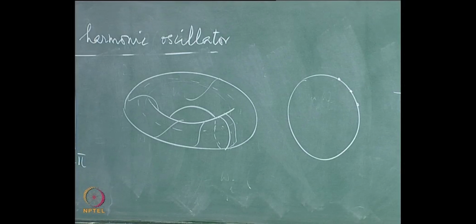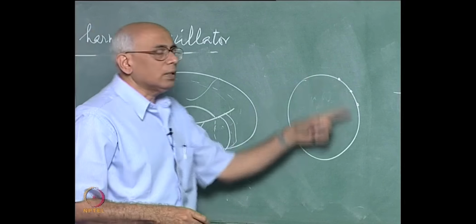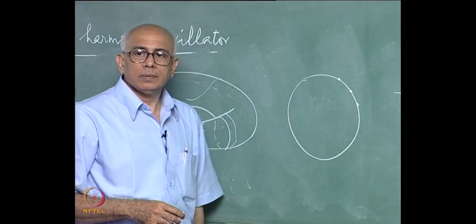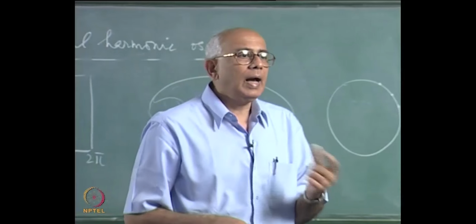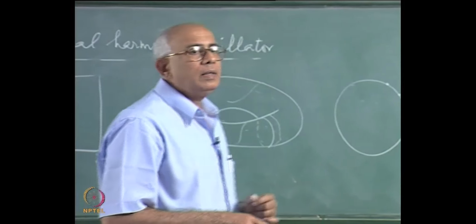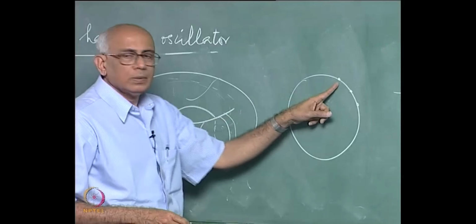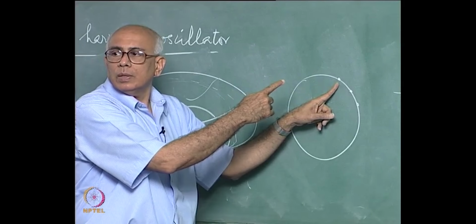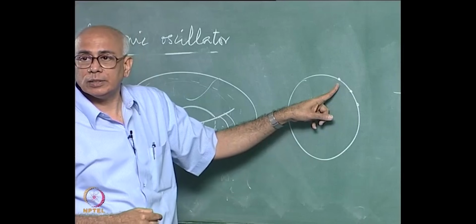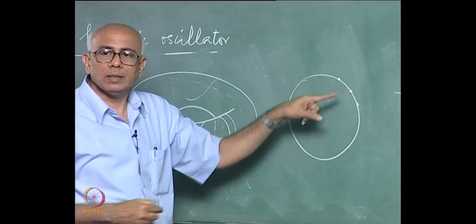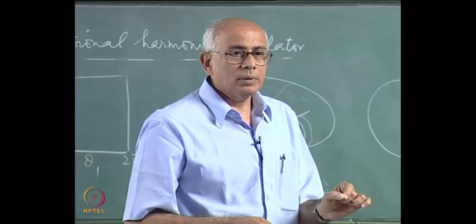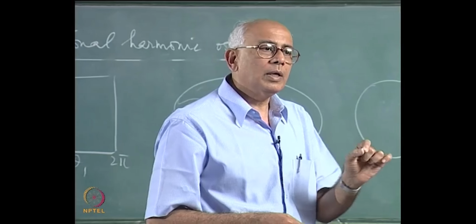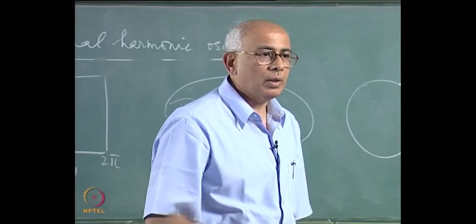It again depends on the frequency ratio, and we can prove the following theorem quite rigorously. Given a circle of unit circumference, if at each time step I add a rational number, you are guaranteed that wherever you start, that point will be returned to in a finite amount of time, after a finite number of iterations. Every point on the circle, whatever be the initial condition, is going to be revisited over and over again. All points are periodic points and the motion is periodic.